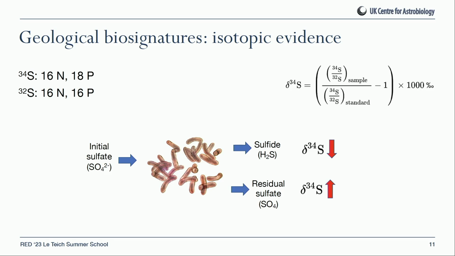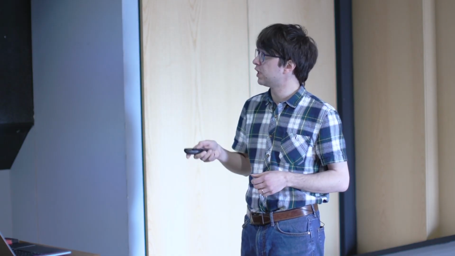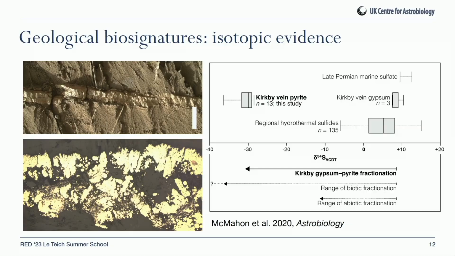And the nice thing about sulfide is it will often precipitate as a mineral whose isotopic composition you can then measure, and it can stick around for a long time in the rock record. And you measure it relative to a standard using this notation. And just to give you one example, a couple of years ago I studied some gypsum veins from England, and I did that partly because we know there are gypsum veins on Mars which formed in quite a similar way to these ones from England.